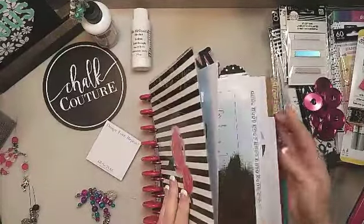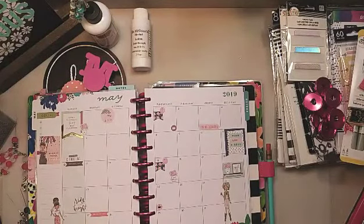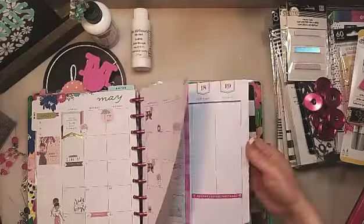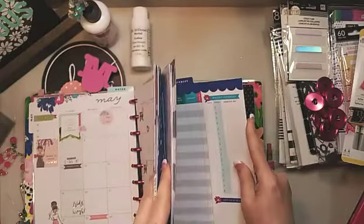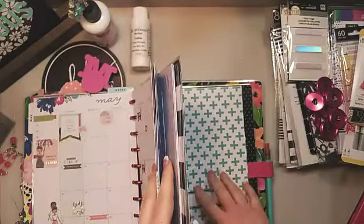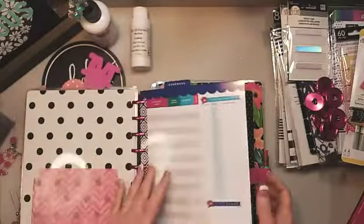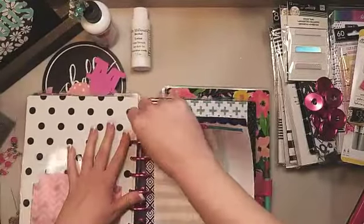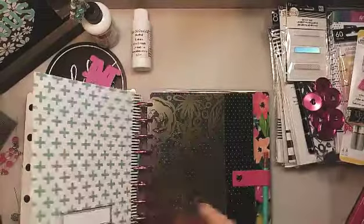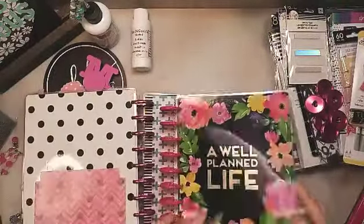So let's go back in here to the Socialite and the month of May. Beautiful May. And let's see what I want to add. Actually, for May, I think we're probably good. The extras are good. I think what I want to do is make a change in something that I've been carrying over in the other planner, and I'm going to move it to this one so that I have things right here together. And I think the expenses is going to move to the front of the album as well. Fantastic. I do want that there. So let me go ahead and get into my next one.